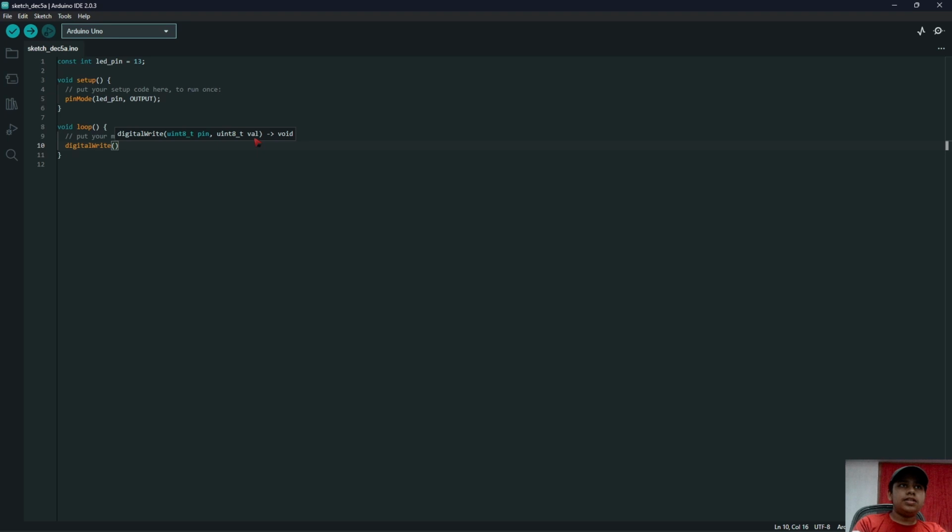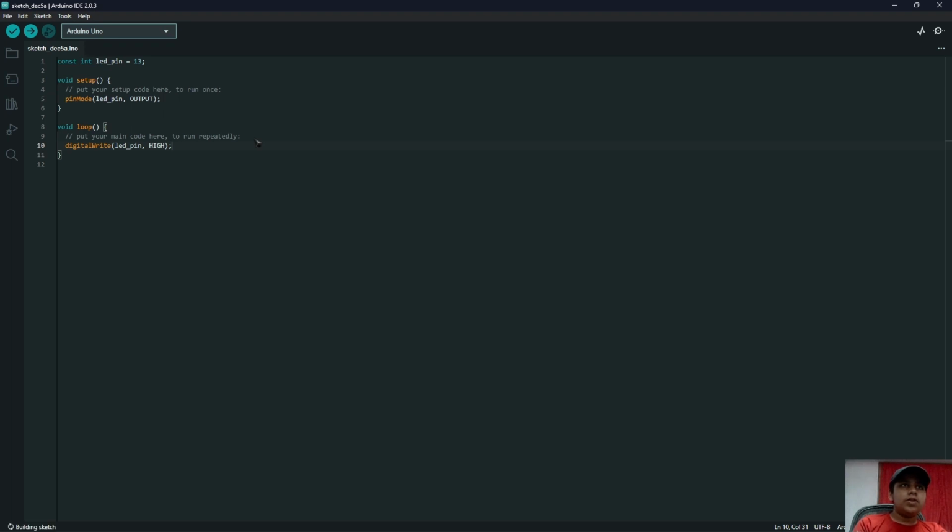The first one is the pin number and the second one is the state. So the pin number is already in our variable, so let's type that again, LED underscore pin, and we want the LED to be on. So type high, which will turn the digital pin high, and put the semicolon.